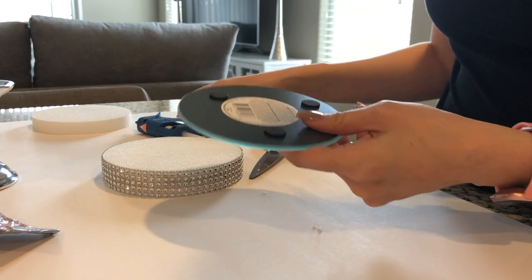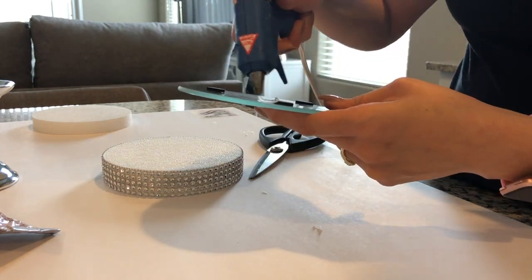You get this mirrored glass, and you're gonna put on some glue, some hot glue.